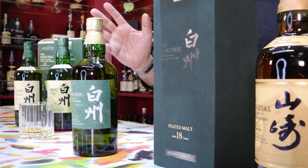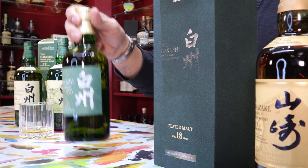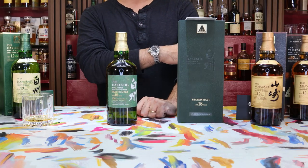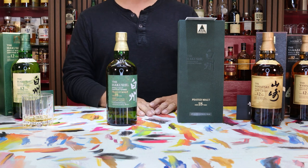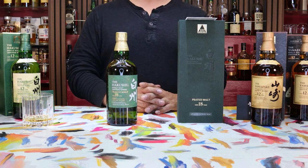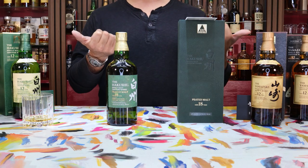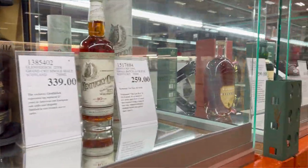Final thoughts: 12 hours, four, five, six tanks of gas, and a small king's ransom later — we were able to get our hands on what will likely be some of the hardest-to-find Japanese whiskeys to come out this year, and I'm still pretty glad for that. The price is high and we overpaid, even Total Wine versus Total Wine, but I'm still glad we got it. Arizona is a real beautiful place — you folks out there in Arizona, real lucky. Now we just have to keep our fingers crossed, keep the gas in the tank, and keep our hopes up for when the Yamazaki 18 100th anniversary hits the West Coast, or even the Hibiki 100th anniversary.